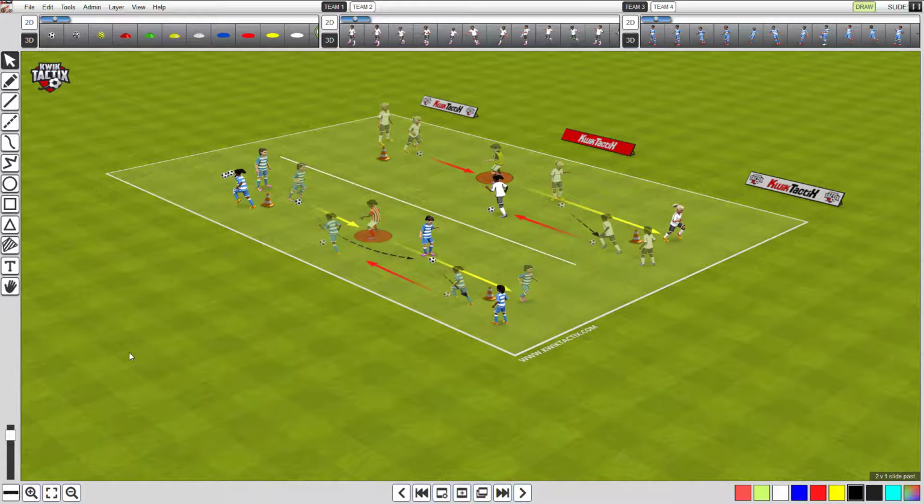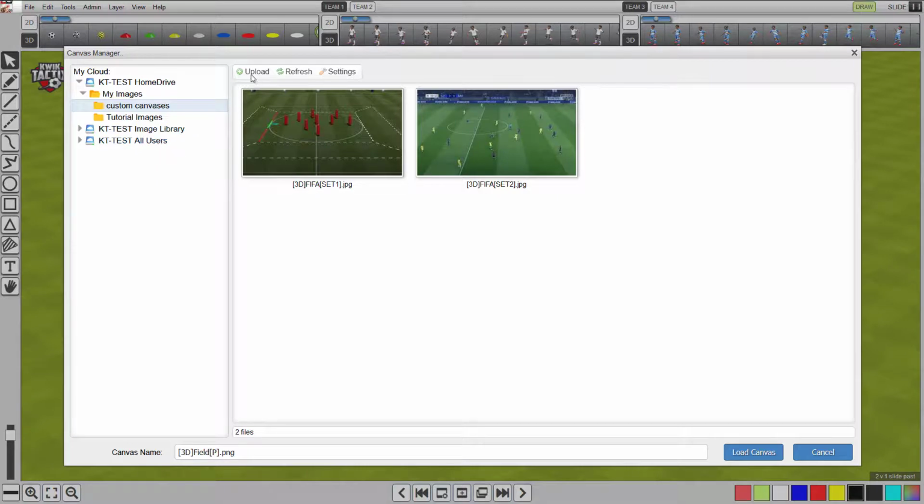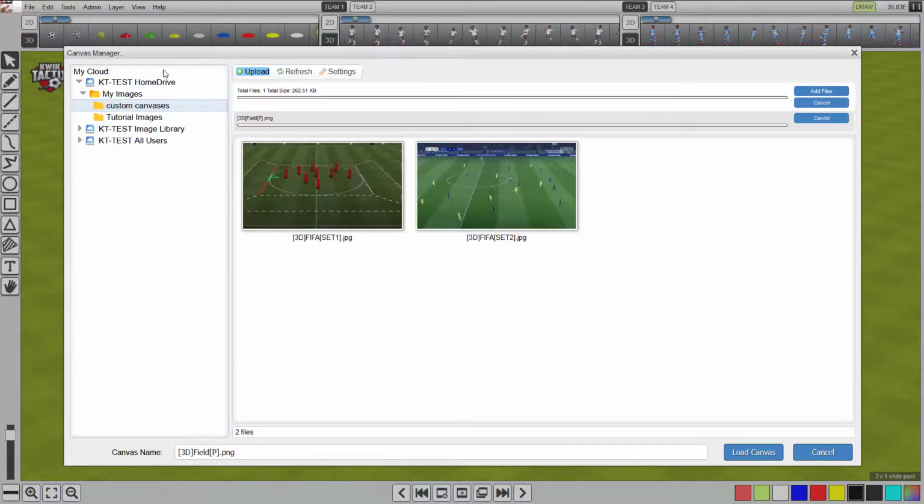Let's go ahead and load a PNG image into our session planner. By default, all our canvases are JPEG format, which means you will have to upload a PNG background if you want to go through this example with me. Otherwise, watch what I do, and you will get an understanding about converting images to PNG if you ever need to do it. First, I'm going to upload a sample PNG image I created earlier, which has a transparent background. So I open my Canvas Manager, and upload the PNG file to my Custom Canvases folder.